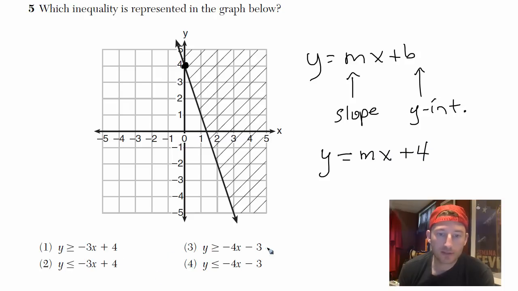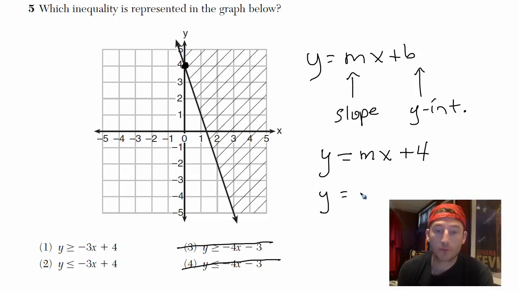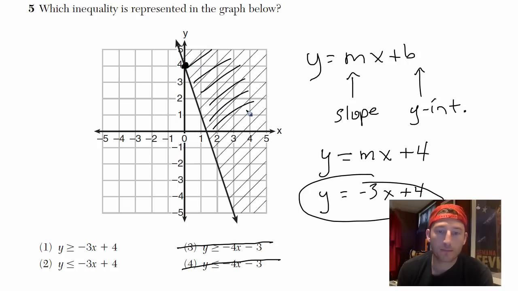So now let's go look at our answers here. We've got negative 3 is one of the answers. We're going to cross that out. We've got another negative 3 here. We're going to cross that out. So we only have answer choices 1 and 2, right? Now we're not even going to worry about the slopes here because they gave us both the same slope. All we've got to know is if that's our line, which one means all the information to the right.